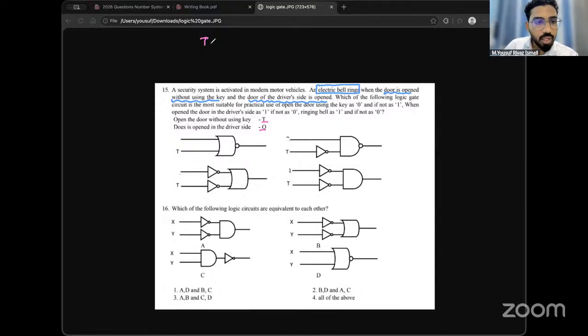T is checking whether the door is opened without the key, and Q is checking: is the driver's side open?